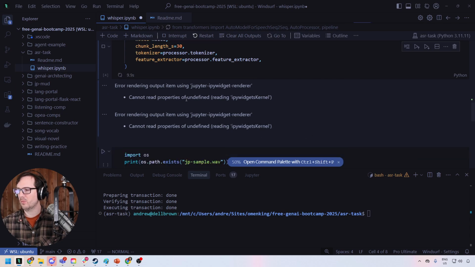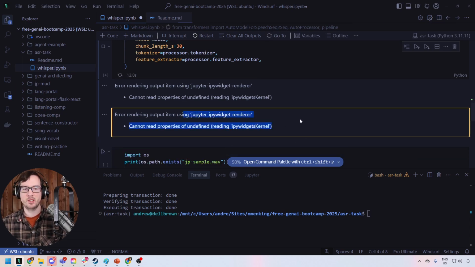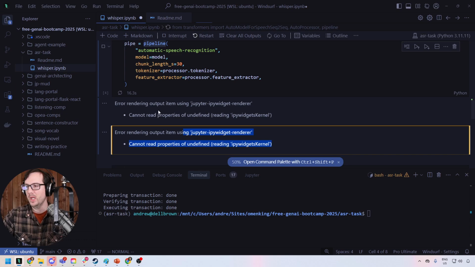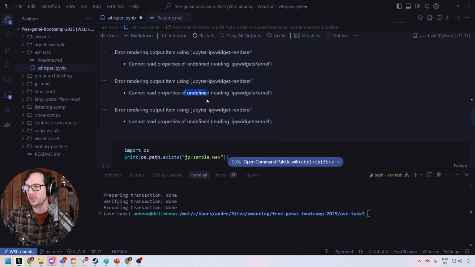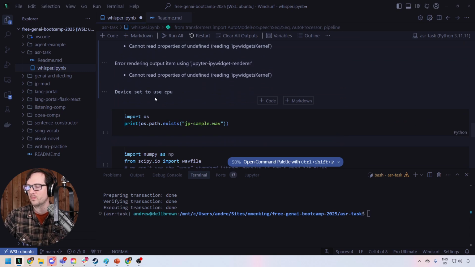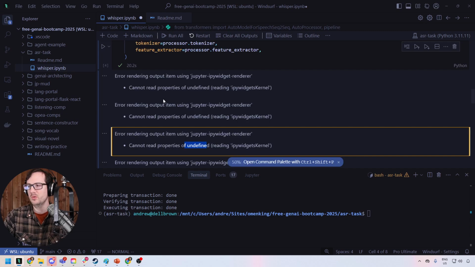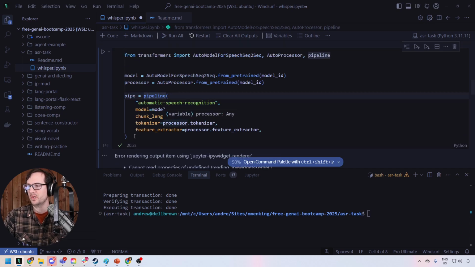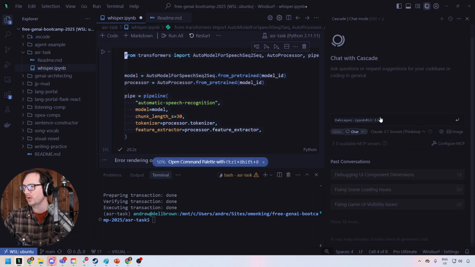I'm not sure why it's complaining about these all of a sudden, but maybe because we're in Whisper in Windsurf and not using VS Code. But I know this part works, so I'm not really worried about it. Here, we're going to need a voice sample. So the device is set to CPU. We do not want this to be CPU. So I'm going to go here and see if there's a way to switch that out, because I do have GPUs. How can we set this to be GPUs?